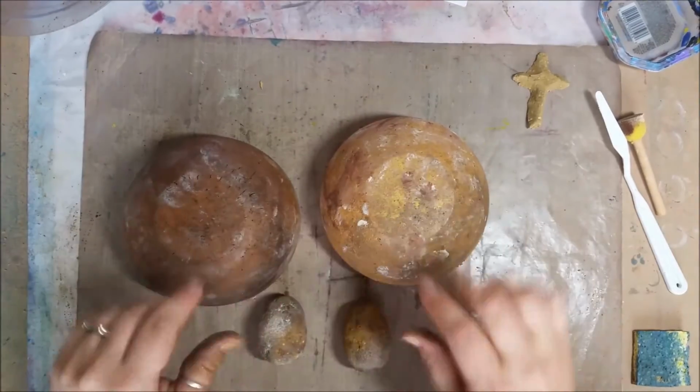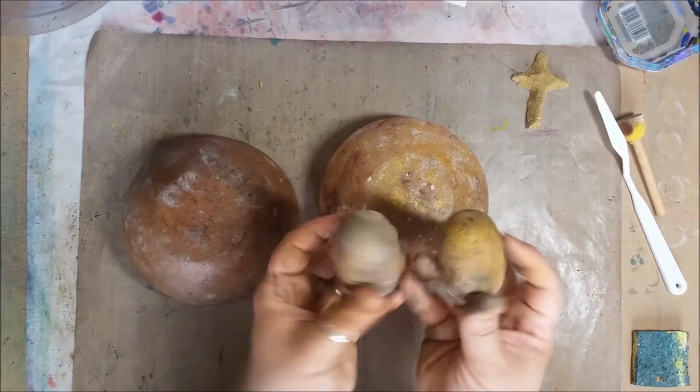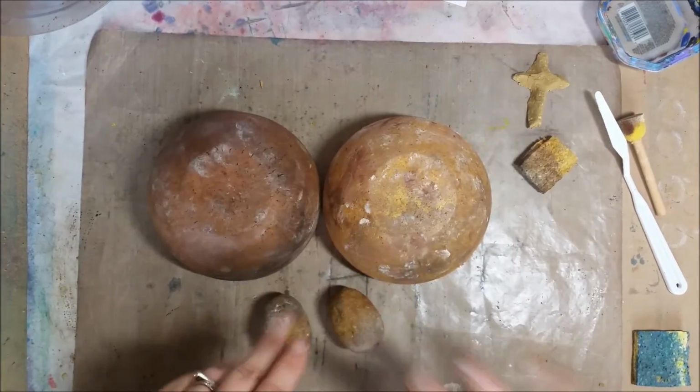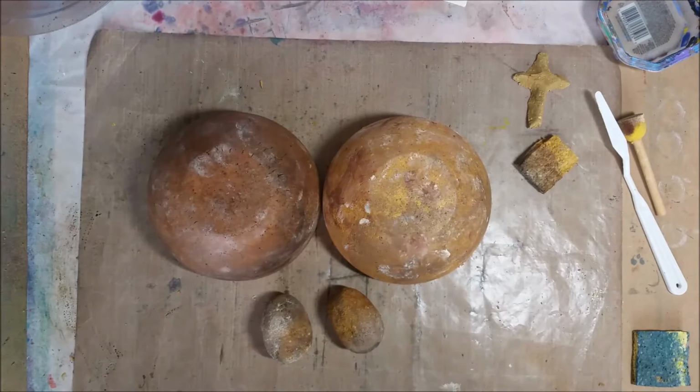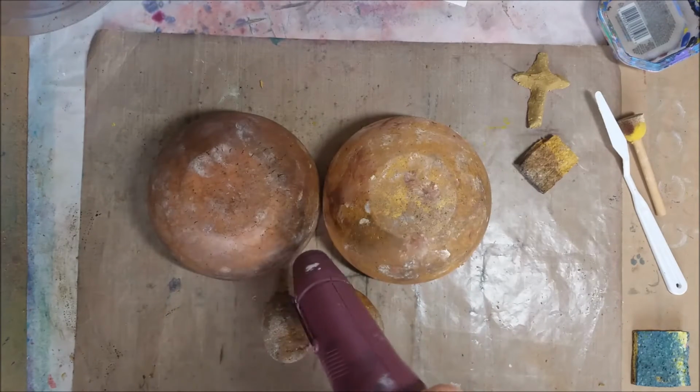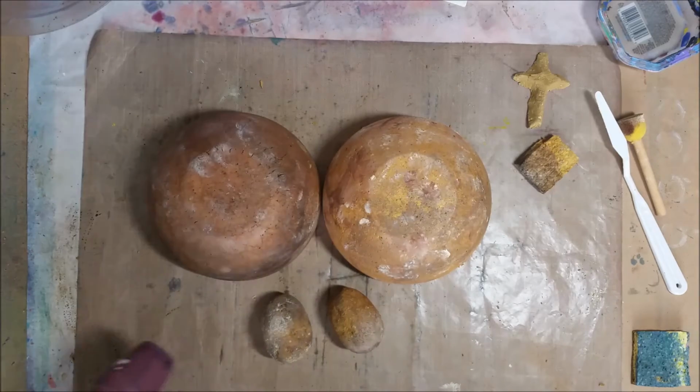All right, so we used the various colors of paint and we just kind of had fun. My two younger ones did the little eggs, and then my son and I did the bowls. So now what we're gonna do is we're just gonna heat set these. So all you wanna do is you point and just kind of go around. It's hot air coming out, so we don't wanna overdo it, but just to get it kind of dry.